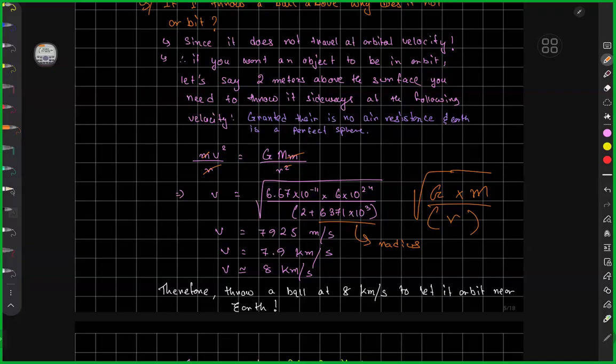Now do the calculation, find the velocity. What is the velocity? 8 kilometers per second. Now, if you have that much strength in your arms and you can throw the ball at 8 kilometers per second, it will go around Earth in orbit. I mean, it's a different thing that we also have air resistance, so yes, that is also a reason that it will slow down. So to give it a tangential velocity, we must always throw it sideways.